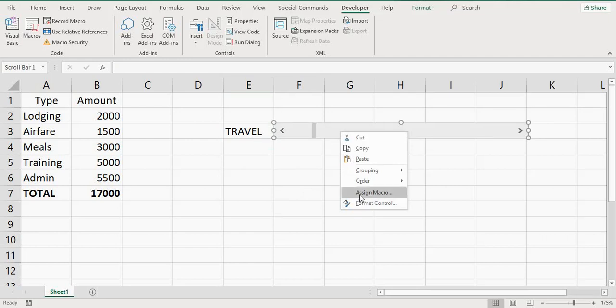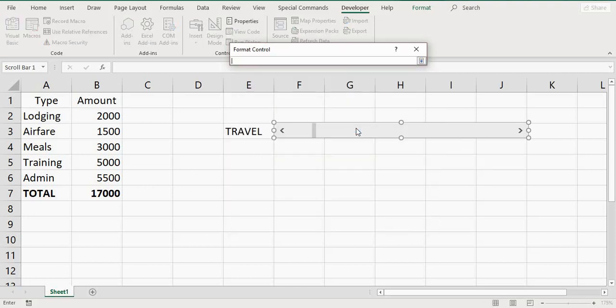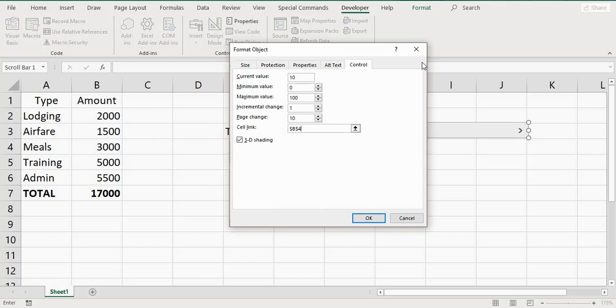So you go down here to Format Control, and when you take a look at Format Control, you have what they call a control area. And you can make this do what you want it to do considering one cell. In this case, I'm going to change the cell to meals instead of travel because I like to eat, and so does everyone else.